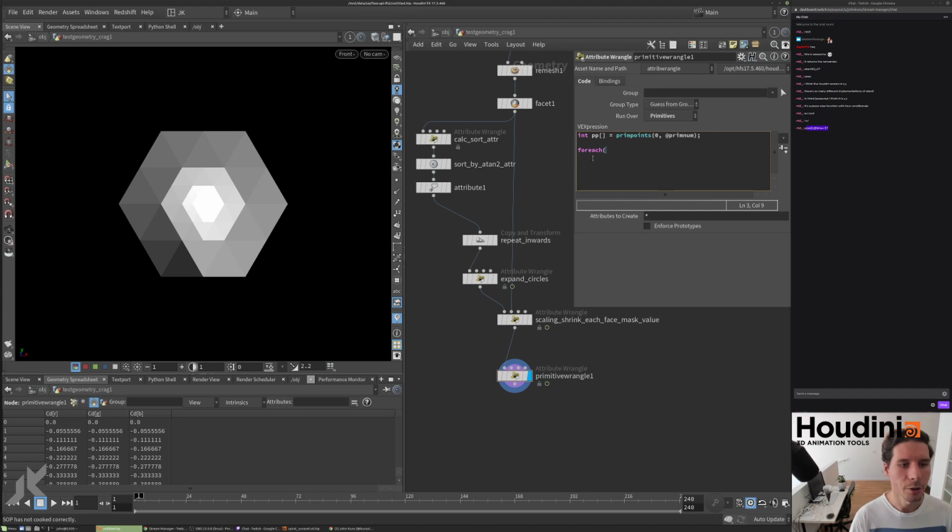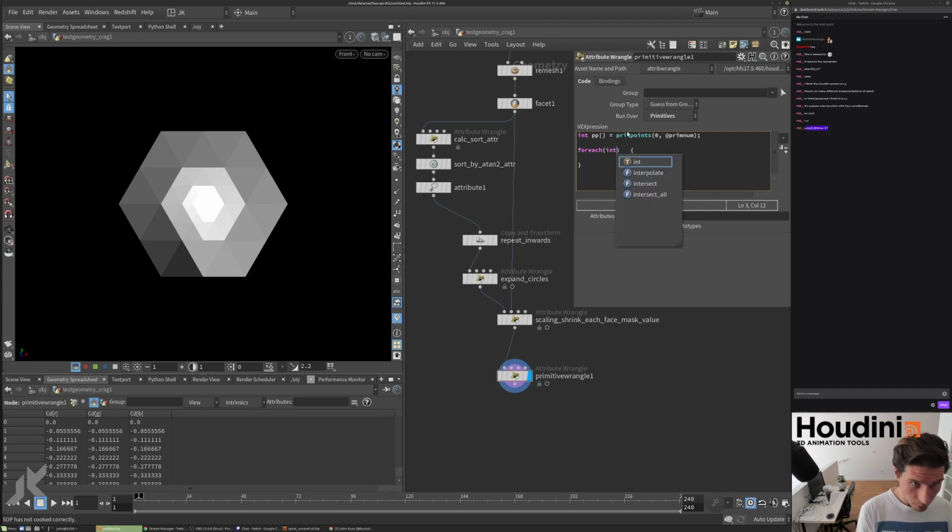This is like a special loop, kind of looping function or iterative function, and you can use it to do something to each of these points in the array. So I'll just set this up like that. This will run over each element of an array.